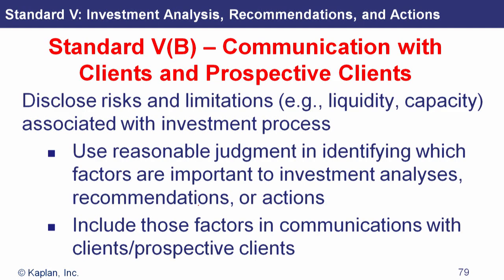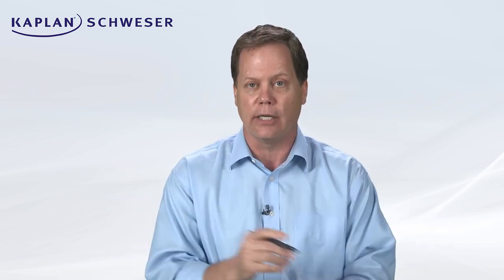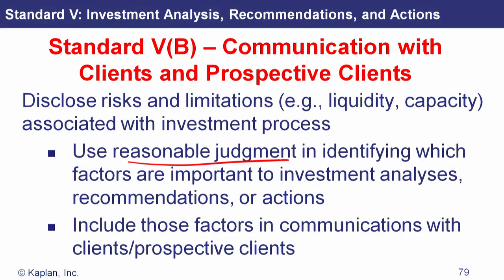So use reasonable judgment. Again, this always worries me, and when I read "reasonable" in this material and I'm taking a CFA exam, I always think use almost unreasonable judgment and unreasonably high standards for your judgment. But nonetheless, the point is there's a high threshold here. So use reasonable judgment in identifying which factors are important to the investment analysis, okay, the recommendations or the actions. So you have to use reasonable judgment in identifying the factors that are going to be adequate to describe the risks and limitations of our investment process when you're communicating with clients. And we want to include those facts in communication when we communicate.